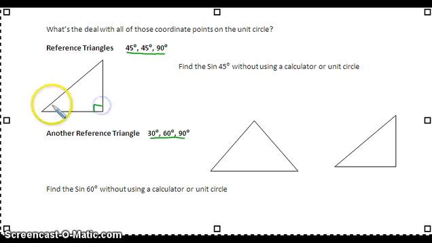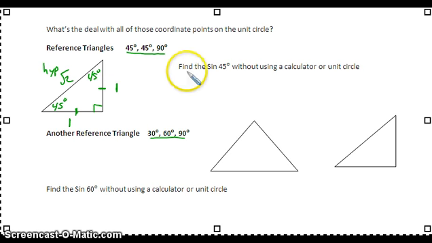So if I draw my 45-45-90, what I know about that is this is my hypotenuse, and these two sides should be exactly the same because this is an isosceles triangle. So let's assign some specific values to that. Let's say this side length is 1, which means this side length would be 1. Using the Pythagorean theorem, I could then find this side of the triangle. 1 squared plus 1 squared would be 2, and then take the square root of that, you get the square root of 2. So because I know these two sides, I can find the third side.